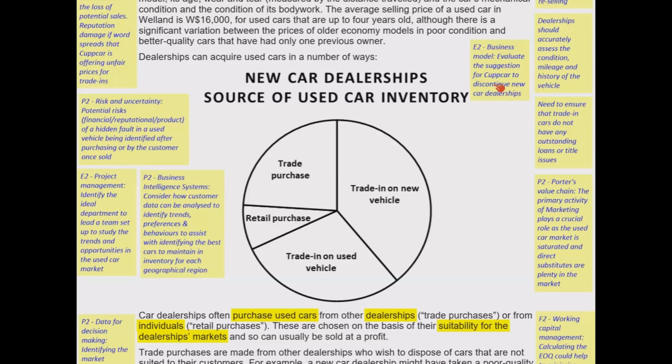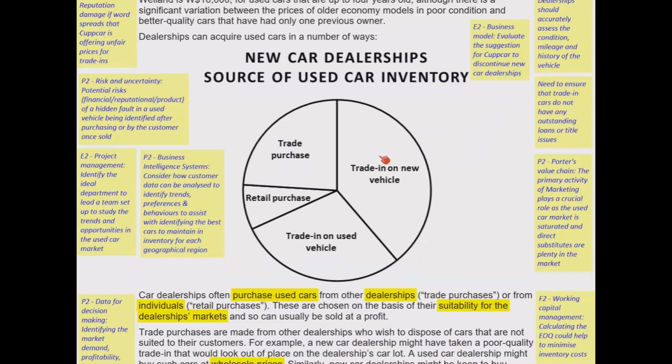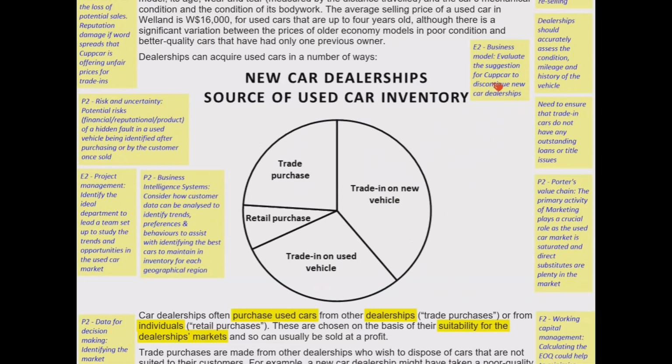I'm going to say, let's turn that on its head. What about the possibility that Cuppcar is deciding whether or not to actually discontinue used car sales and only become a new car dealership? Now, initially, we might think, well, why would we do that? Because we would then lose that margin on sale of used cars. But there might be benefits to only being a new car dealership.